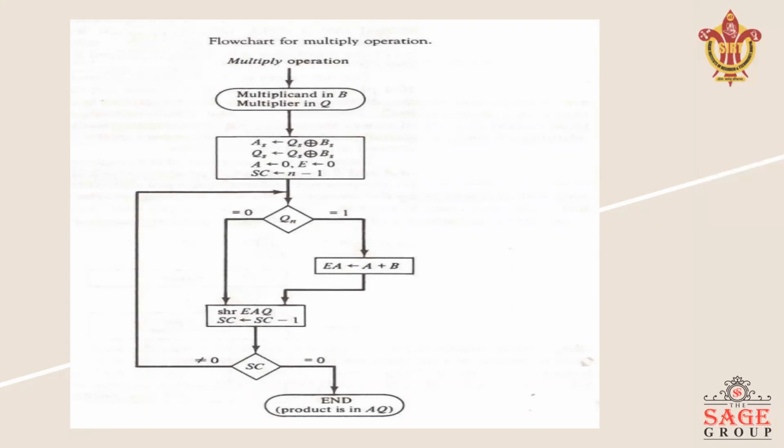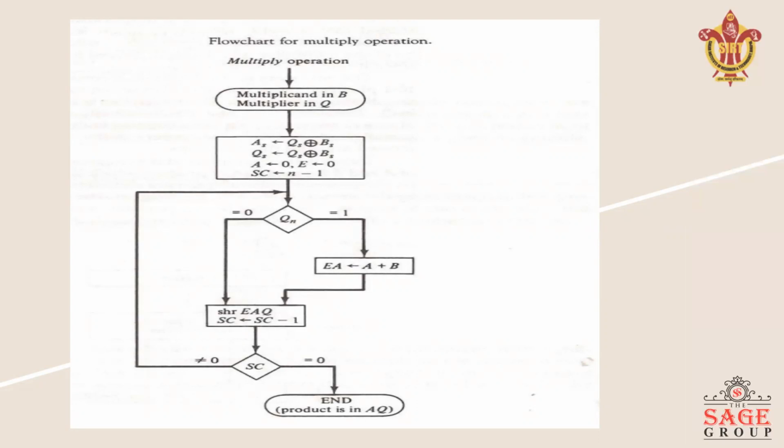As we know, in sign magnitude representation, the magnitude is stored in a different register and the sign bit is stored in a separate 1-bit register. Those sign bits are represented by the subscript S. To generate the sign bit of the result, we will XOR the sign values of the multiplier and multiplicand. The XOR operation gives 0 output for the same inputs, and 1 output for different inputs.